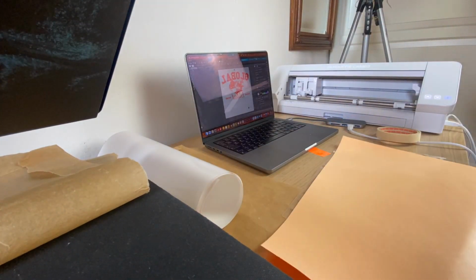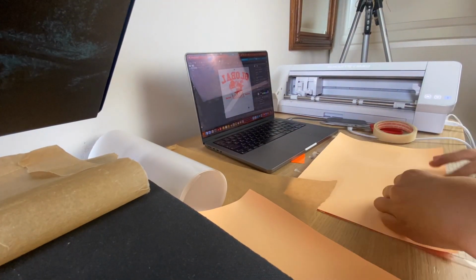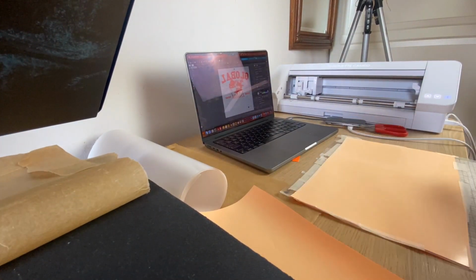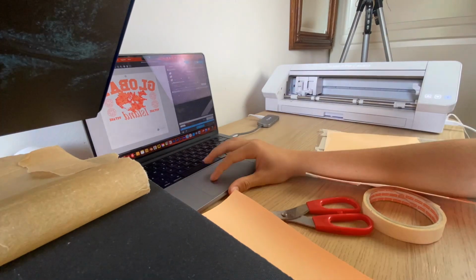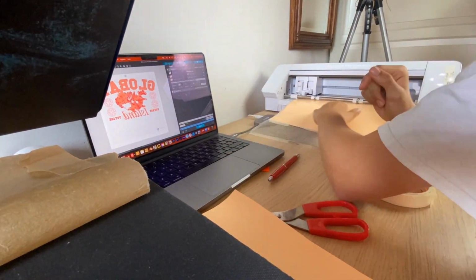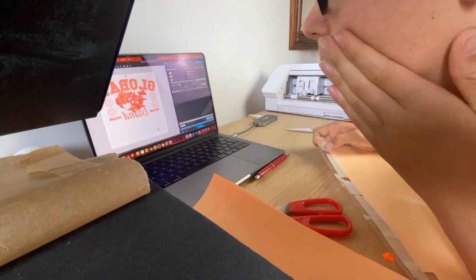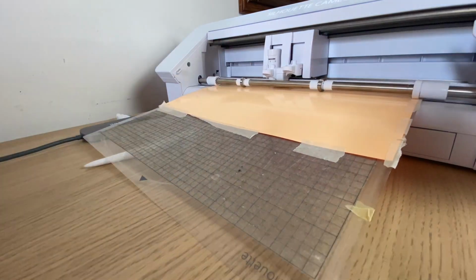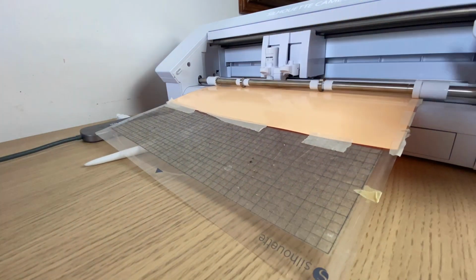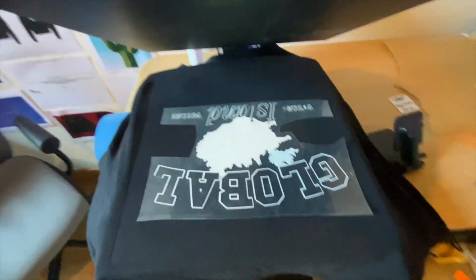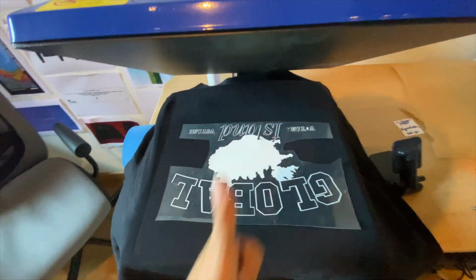Here we are in the real world. So the first thing that I did was to actually cut the vinyl. I started with the orange one since I like the color the most, and even the design was a little bit more difficult to print, so I started with the hardest. So the first thing that I did was to just see if the cutter was cutting as I planned, and then I just clicked enter and the print was underway. Then I removed all the excess vinyl and did the same thing for the white vinyl.